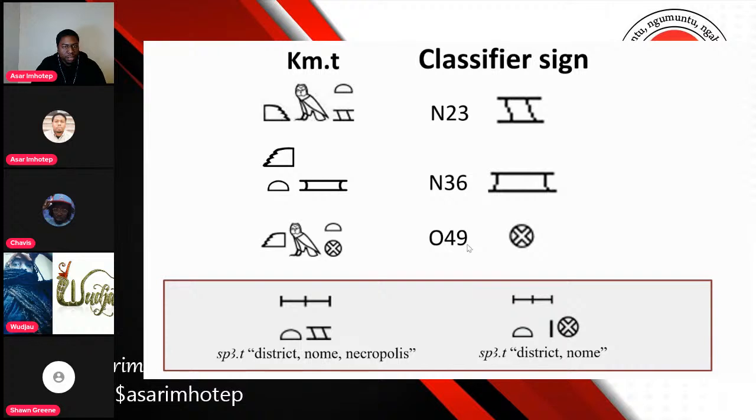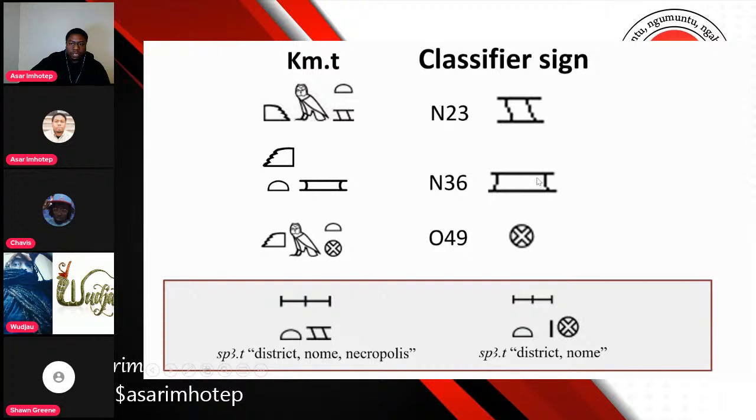Well, for me, it would be in the first set down there, the district, nome, or necropolis, because we know that that's a place. Right. So what you're saying is that given the determinatives that we see here, we automatically know that it is a place, because these determinatives, these graphemes, deal with places, right? And so we see the examples in the word district, nome, necropolis, and we see that these are interchangeable. That N23 irrigated land glyph and the O49 glyph, right?